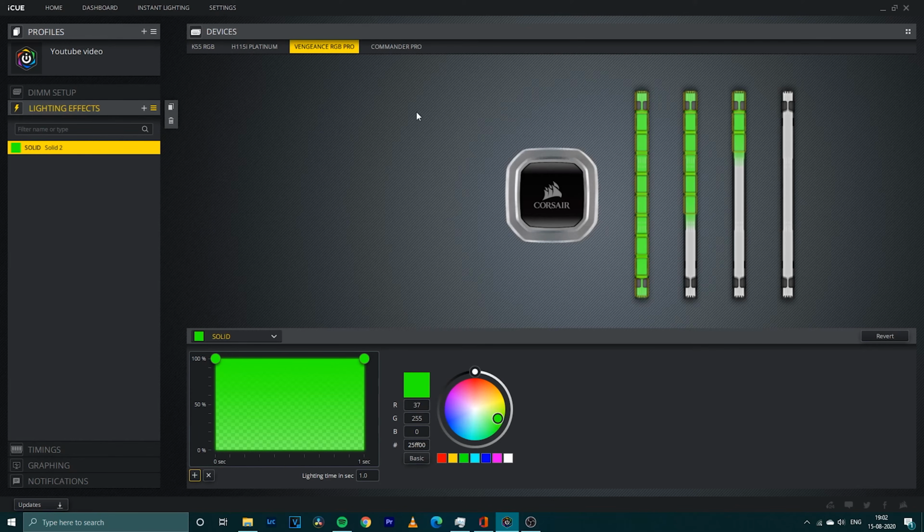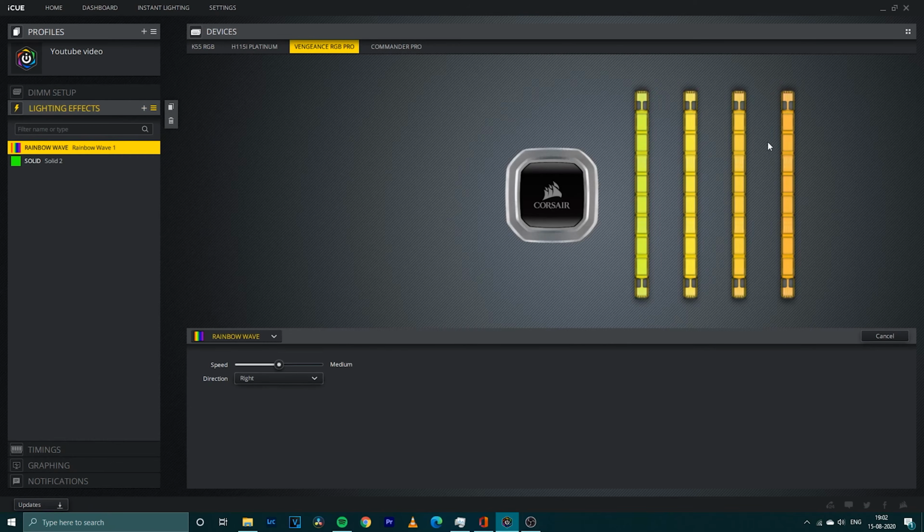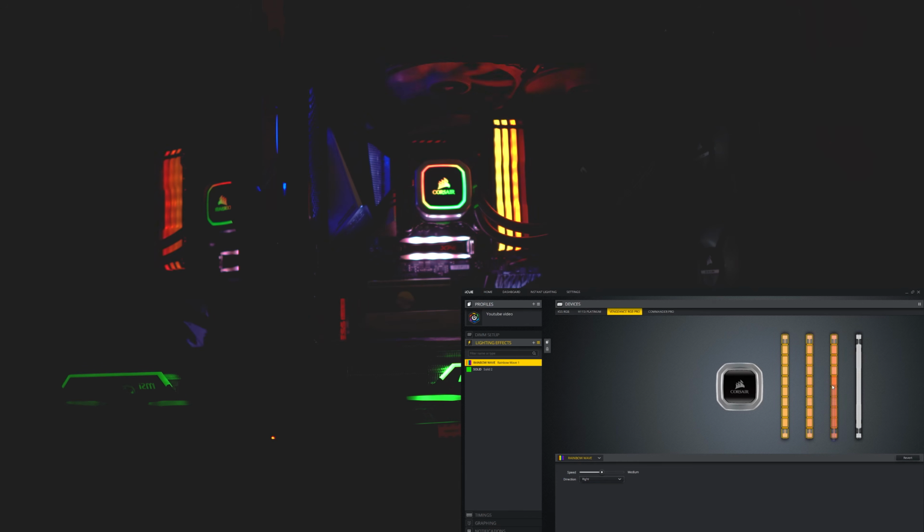Now let's do the same thing with the other part. You press a plus sign, number 1 step, number 2 step, press shift key and select what you want to select. Now what do we want here? We want a solid color with red and press plus. What? We didn't want that.